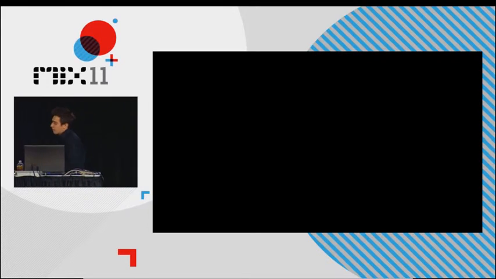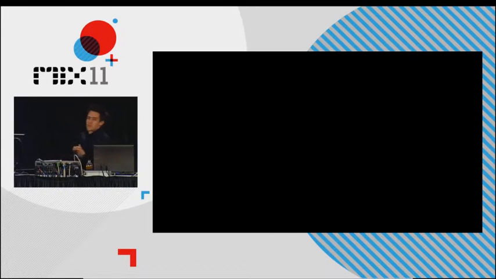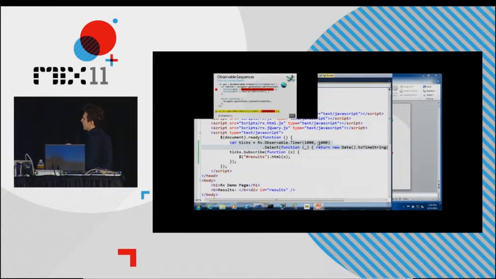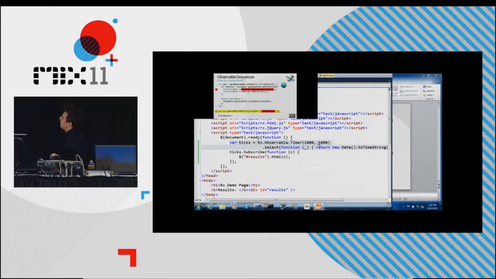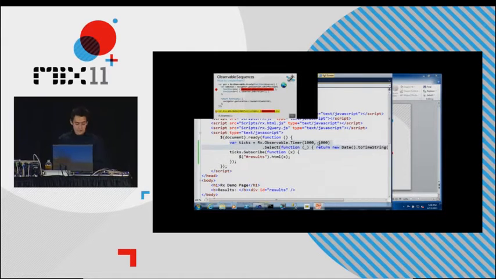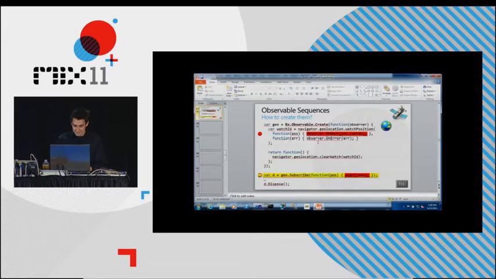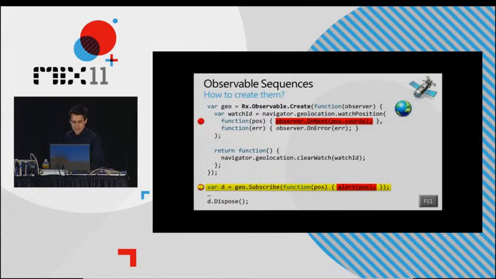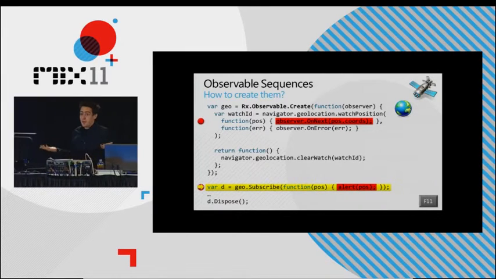I will wait for the screen to settle because the animations are too nice to be spoiled behind the black screen. This is interesting. I think we need Rx to display adapters or something. OK, let's try again. So I press F11 on the subscribe call here. Let's see where we end up.